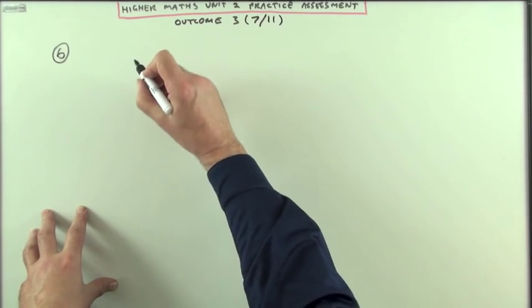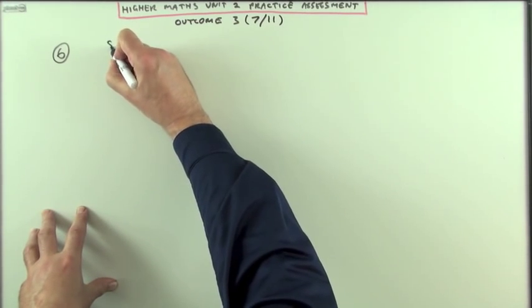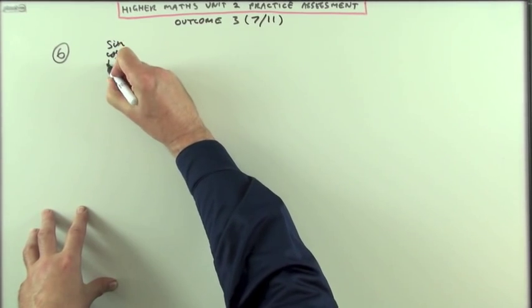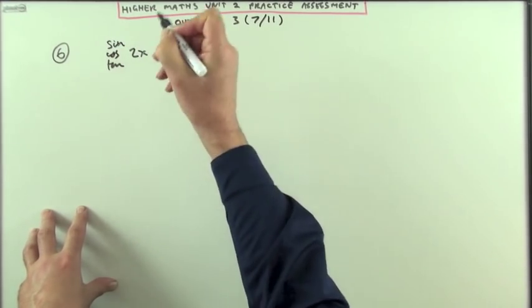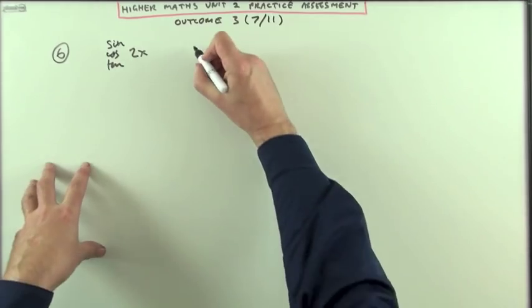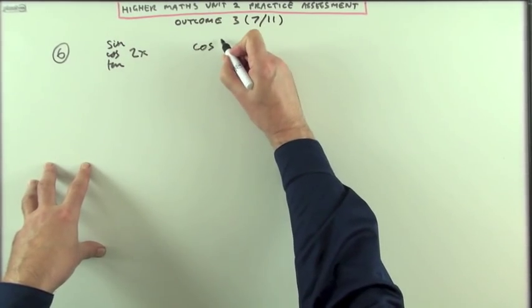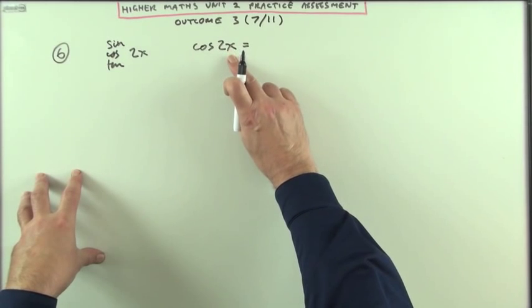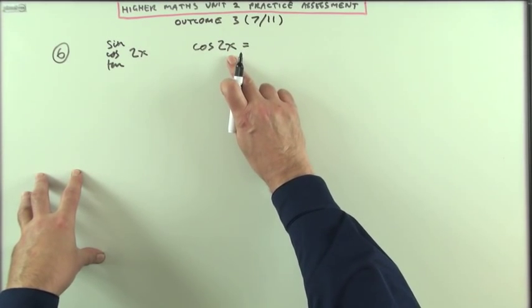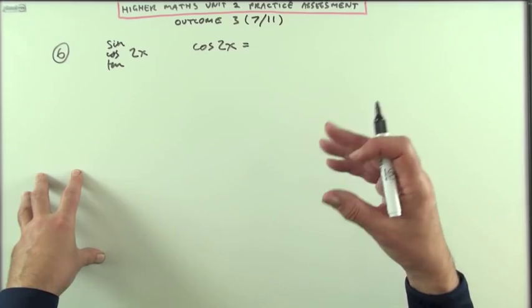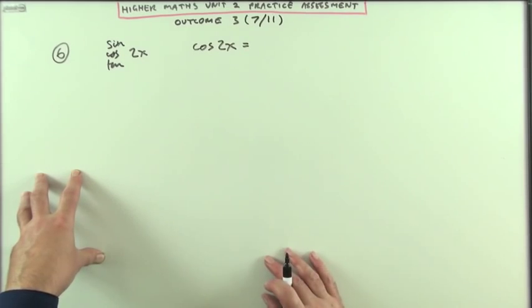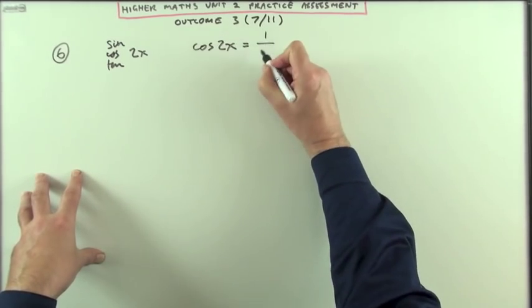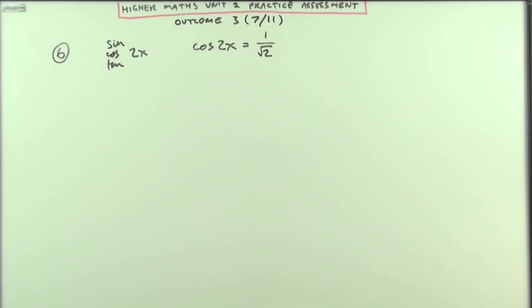All it's going to be is to solve an equation of the form of either sine, cos, or tan of a double angle. As an example, I'll just go for the middle one, cos of a double angle. Now, the angles involved here will be one of those common ones that you know that have exact values, 30s, 60s, and 45s. So for this one, I'll pick 1 upon root 2. That's one of the ratios you should know.